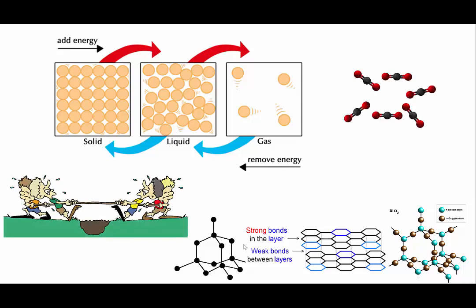What about carbon dioxide? Doesn't carbon dioxide also have very strong covalent bonds? And why doesn't carbon dioxide have a very high boiling and melting point? Well, that is because between each carbon dioxide molecule, there's hardly anything. Basically, there's no covalent bond between this carbon dioxide molecule and the other carbon dioxide molecule. So you don't need much energy to bring carbon dioxide into liquid form, and you don't even need much energy to bring it into gas form.